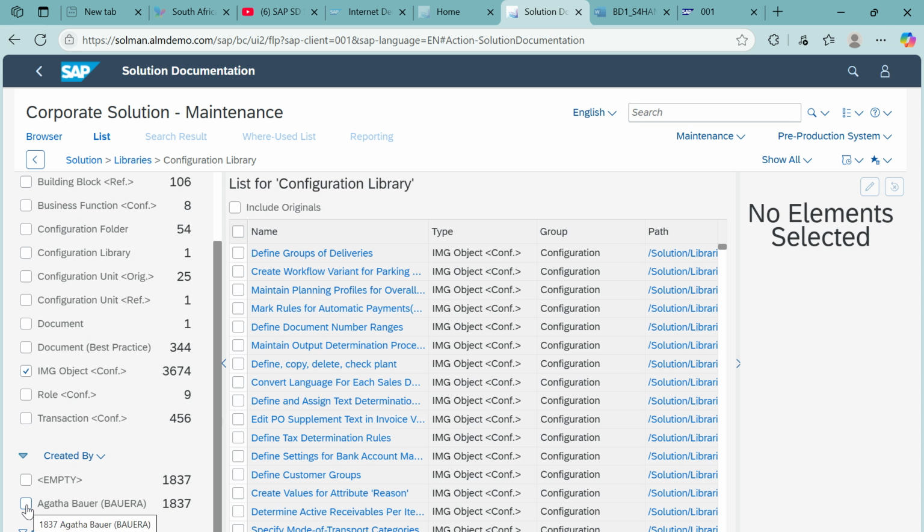If I select this one, I will get those data only here. As it is a single user, this means that this Solman is handled by only a single user. That's why we see only one user here. If it is accessed by different users also, then we would see more than one user name here. Then we can filter the data based on the user.